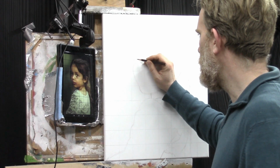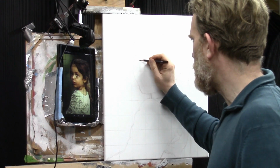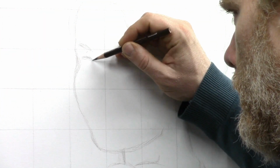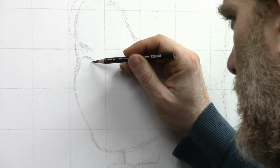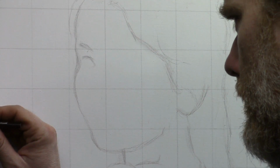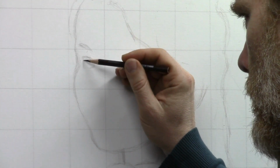And let's block in her eye. Begin to get that form in there. Let's see, the line is maybe about a quarter away from the top. So just try to think of it as fractions, a little less than a quarter of the way. And let's see, the tear duct is maybe a little past the halfway point, I would say at about a third of the way over from the right. And then I would say it goes down to not quite the halfway point, maybe 2/5 of the way down. So we just want to quickly block that in.